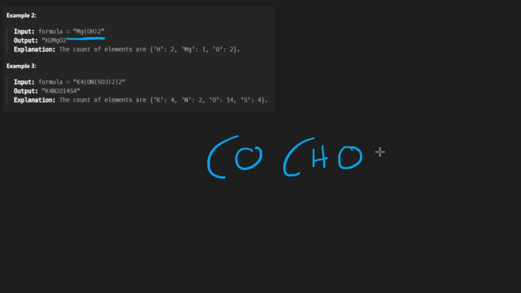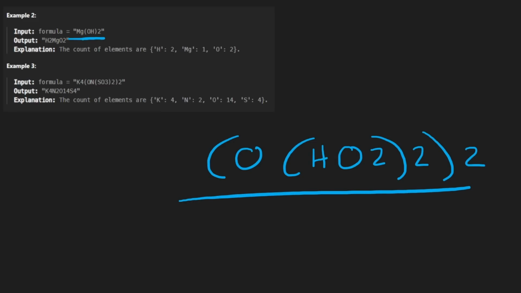And then just to make it complicated, let's add some numbers here. I put a 2 here, I put a 2 here, and then out here, I put perhaps another 2. What would the final result of this look like? Well, it's not obvious just by looking at it, so let's actually just go through it.